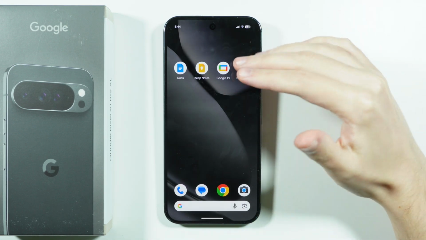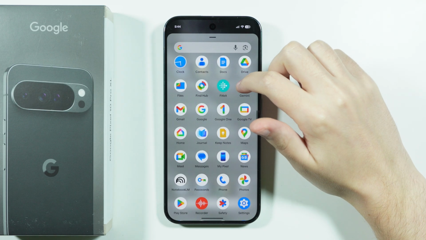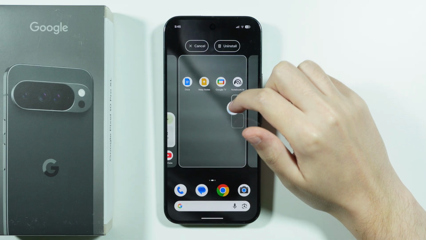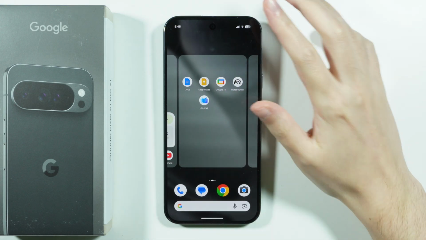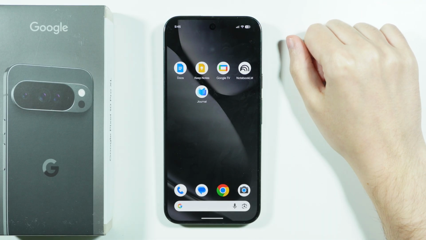And of course, if you want to have more apps in the home screen, then you can go to the app drawer, and now we can press and hold our finger on the app that should be added into the home screen and then start moving it to be redirected to the home screen and just place the app once again where it should be located on the home screen.